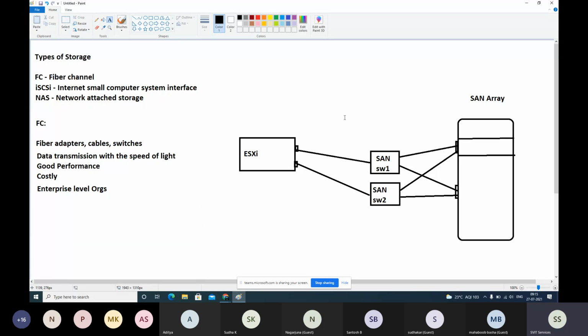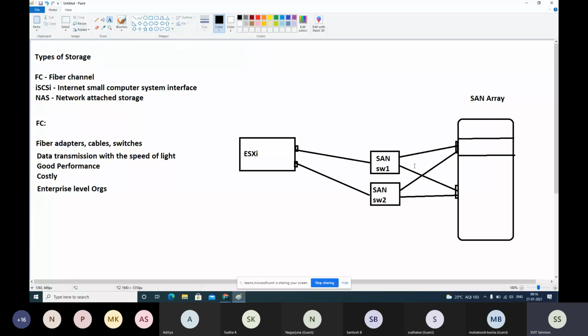With the increased business in the storage layer, multiple storage companies have evolved and they are offering it at a cheaper price. Even small companies are using FC now. 60 to 70% of the companies are using FC itself. ESXi usage is very rare, not even 5%. We'll think about that. So if someone is using FC, all the material from the server to the storage array is completely made up of fiber. It's a very costly solution and gives good performance because data transmission happens at the speed of light. Normally whoever has that much budget will go for this model.